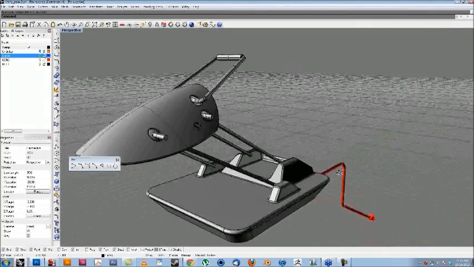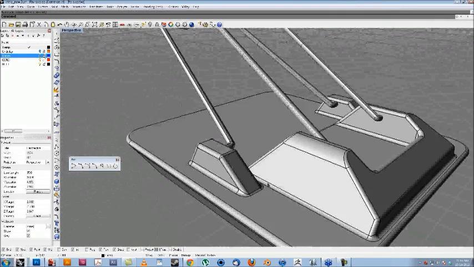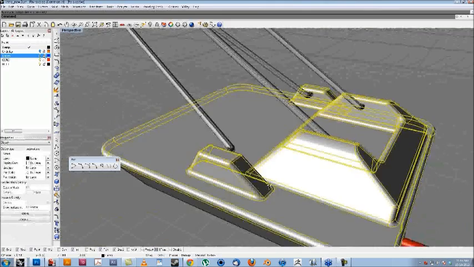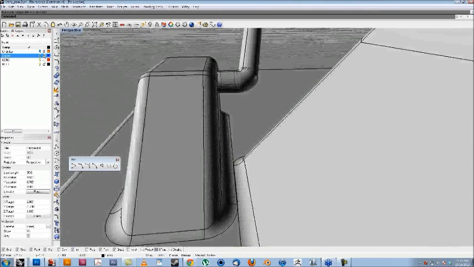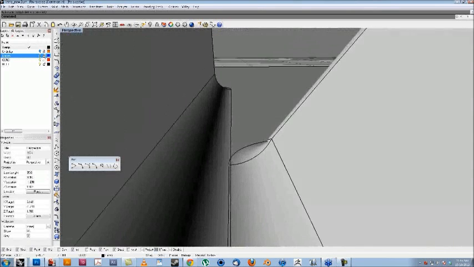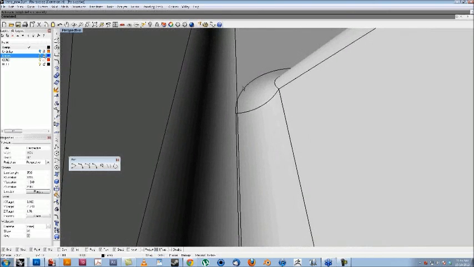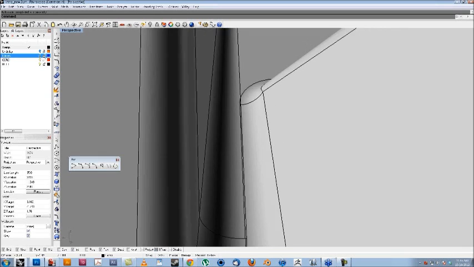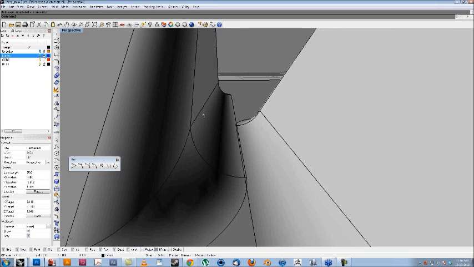So, oftentimes what will happen is, let's go back into our lamp. Part of this filleted poly surface here is actually broken, and it doesn't look like it, but if I zoom in really quick to this area, you can see this is the prototypical issue with fillets. I have a fillet coming in this way and a fillet coming in this way, and there's an overlap between the two, and that's just a radius issue. The radius of that fillet is too big for that space. So what Rhino did was it said, okay, I'm going to draw them both.